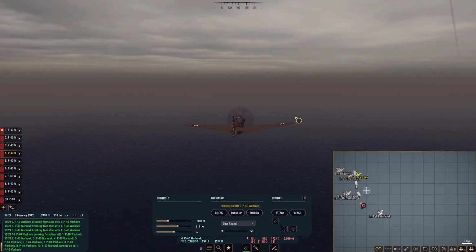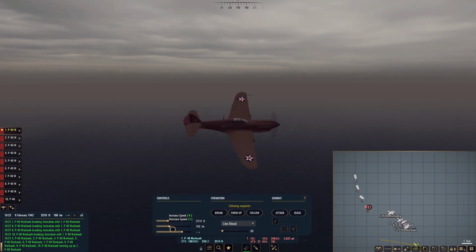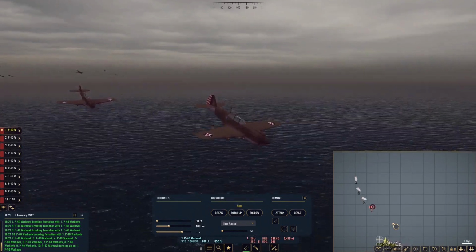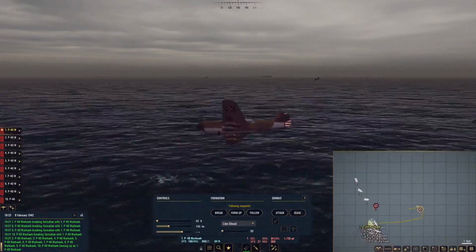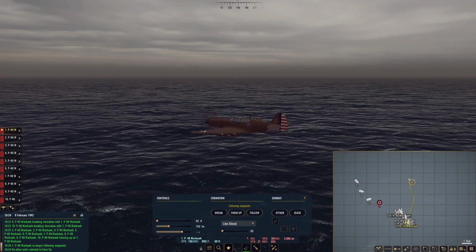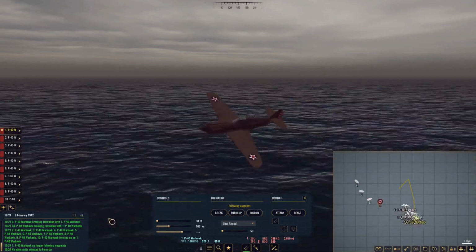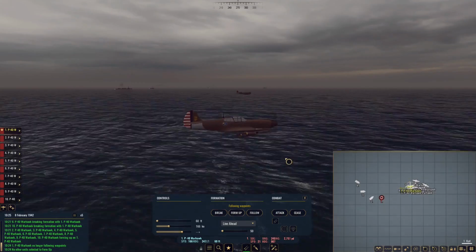Lose Warhawks here. We're actually going to do some strafing. See if we get any type of success with the strafing of this light cruiser here.